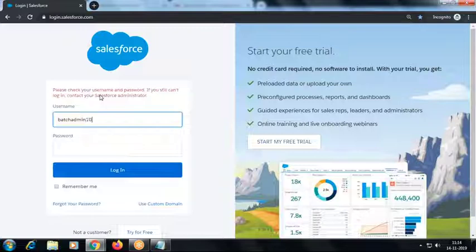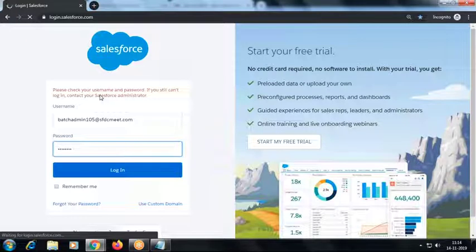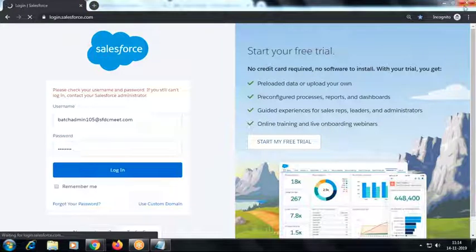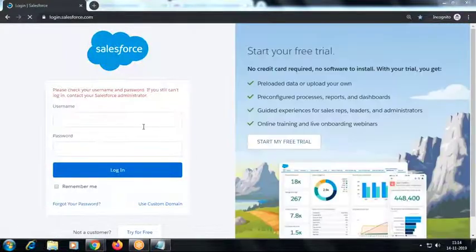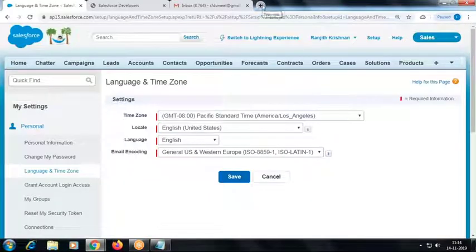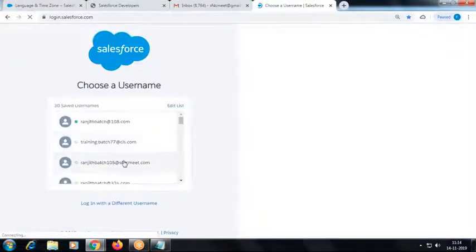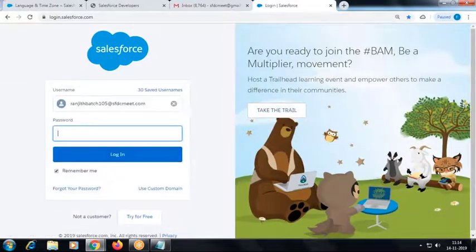I think it's batch admin 10. What is the ID? One minute. Okay, it's this ID.